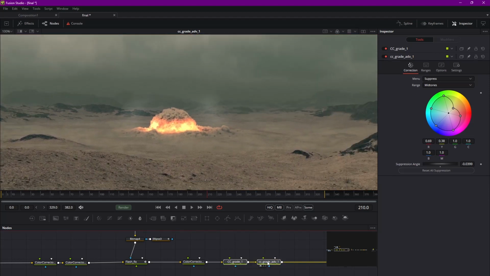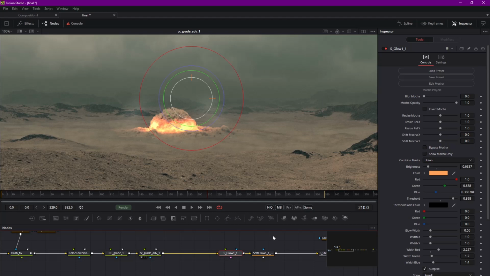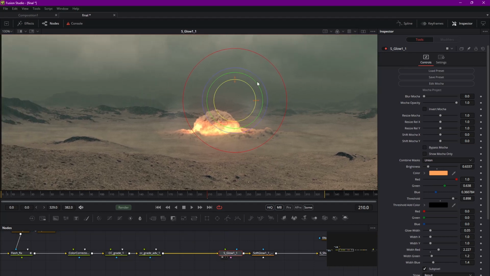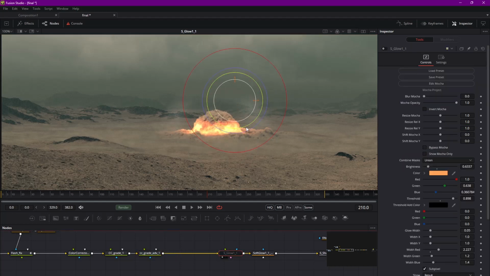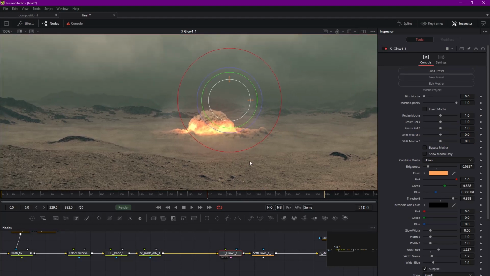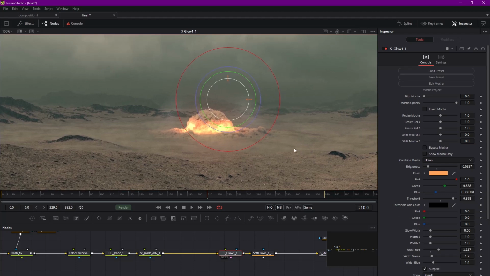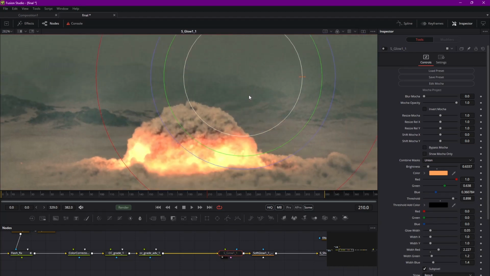So let's go next, and this one is just a glow to my explosion, and this glow is very smooth and with a very wide range. So if you see, with and without, it is very, very soft.